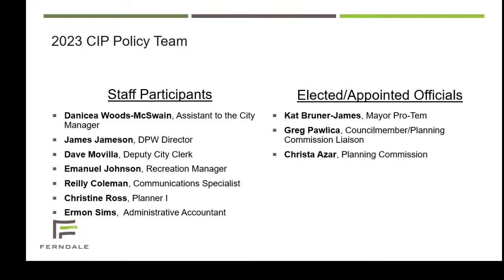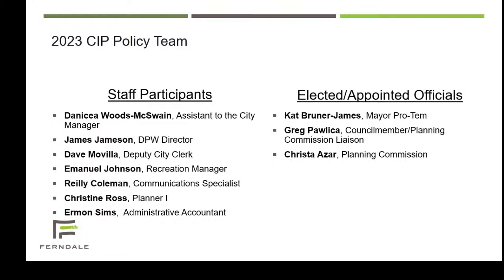We also have Emmanuel Johnson, our Recreation Manager, adding his community and neighborhoods perspective. And we have Riley Coleman adding her engagement perspective, Christine Ross making sure that we aligned with the master land use plan. And our newest face, Armand Sims, our administrative accountant, adding her fiduciary expertise here.